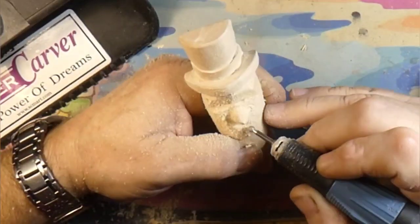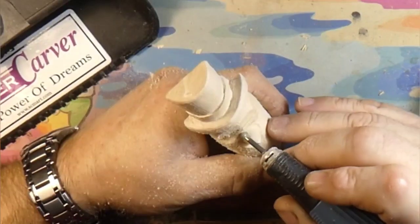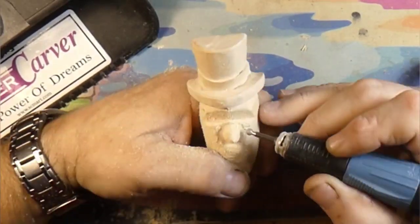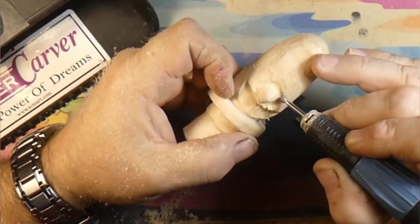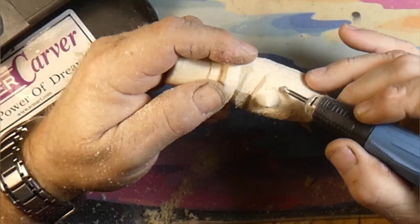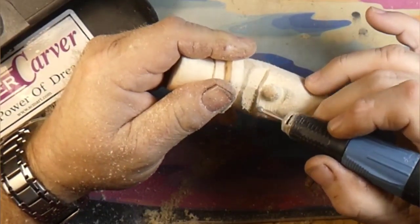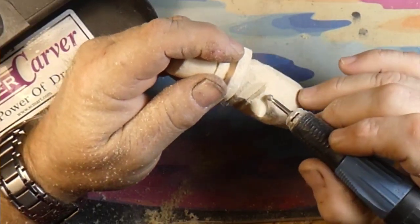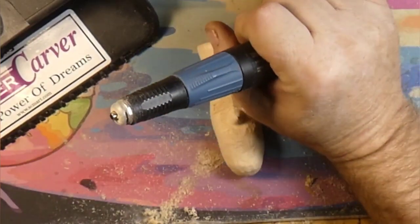Making everything round and smooth like a snowman would have because he's made of snow and he's melting. Help me, I'm melting! Don't throw water on your snowman — it'll turn into an ice man. It'll make him sickle — get it? Sickle, icicle. Make him sickle if you get him wet. Okay, terrible dad joke. Get that all shaped up.